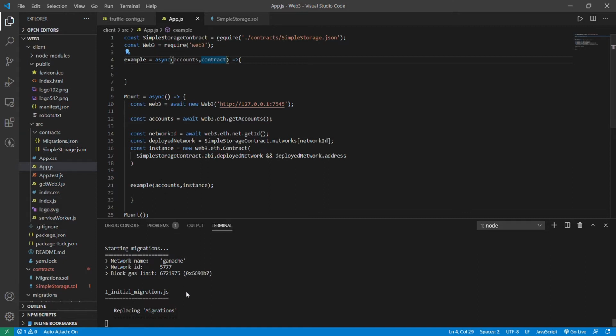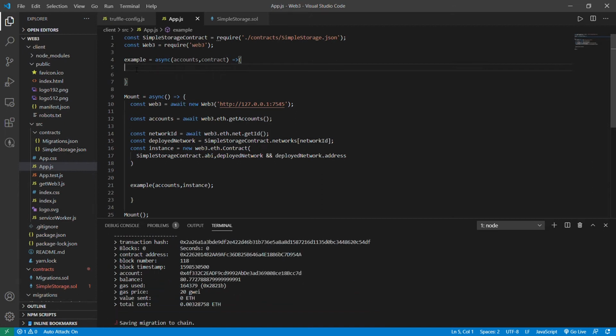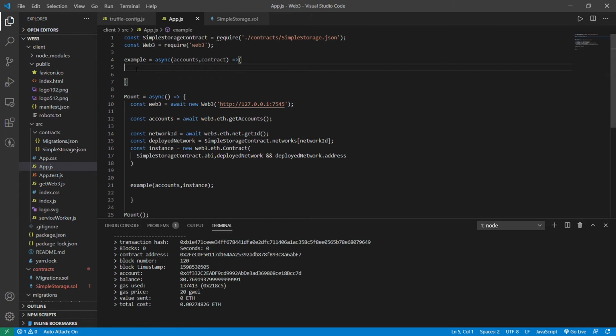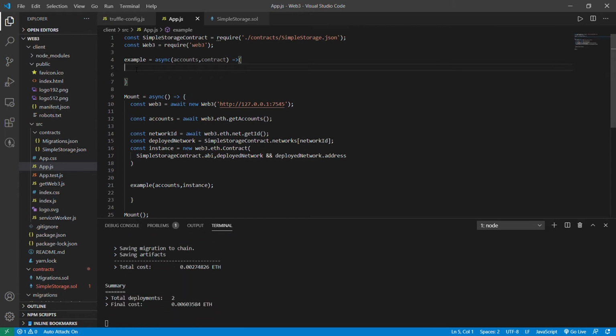Meanwhile, as it gets deployed, we can start writing the code out here. What we will first do is call the emit event function, or the event emit, whatever the name is. So we can put out a receipt, const receipt, and then we'll await contract.methods.